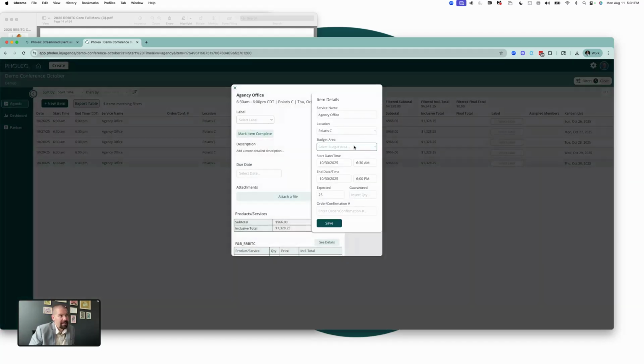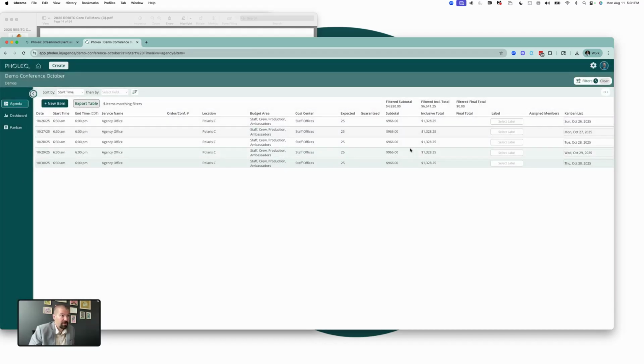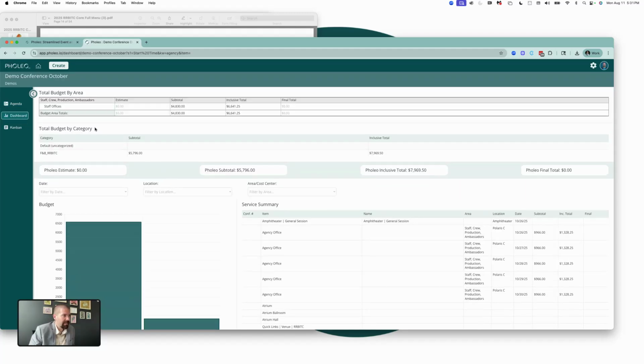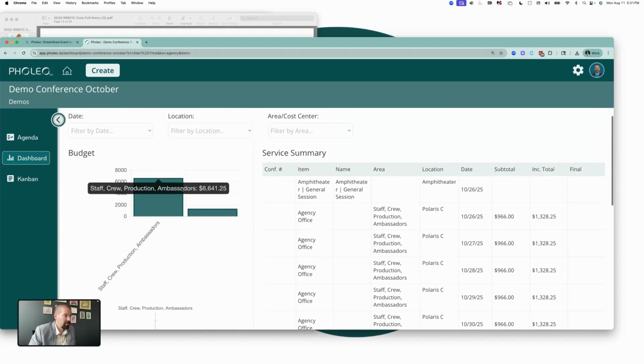It's always going to be linked to this cost center. So I don't have to worry about formulas not rolling up to my big picture budget. This $6,000 is always going to be nested based on these services right to this staff office line here. So when we are looking at how our budget is shaping up and how we are tracking to that $1.2 million minimum, we're seeing these itemized costs and these budget areas and cost centers work in tandem to give the client the picture of where they're spending their money, where our biggest spends are, and we can roll down here.